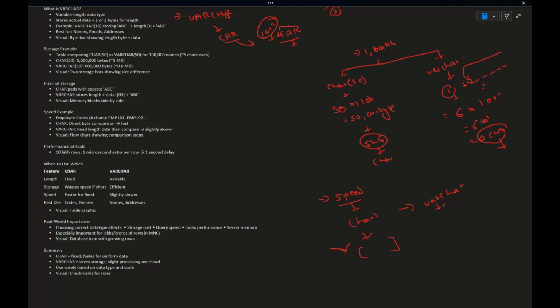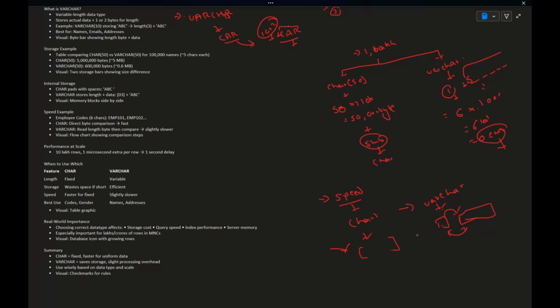But it's not the case with varchar. The database first reads the length of the data and then moves on to the data. So this is a dual process where extra processing power is required per row. So that's why the speed of char is comparatively higher than varchar.